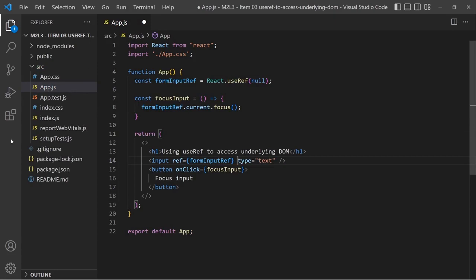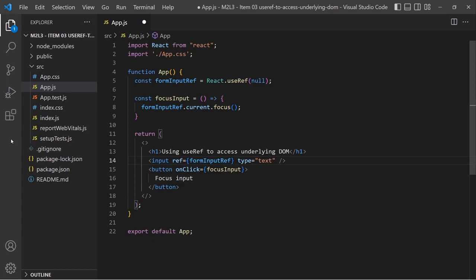This makes it possible to access the input DOM node and all its properties and values using the syntax formInputRef.current. Since I want to access the focus function on the input element's DOM node, I'm using the syntax formInputRef.current.focus. This allows me to move the focus to the input field so that it is ready to be typed into without the user having to click, tap, or tab into it. This is now triggered on a button click.